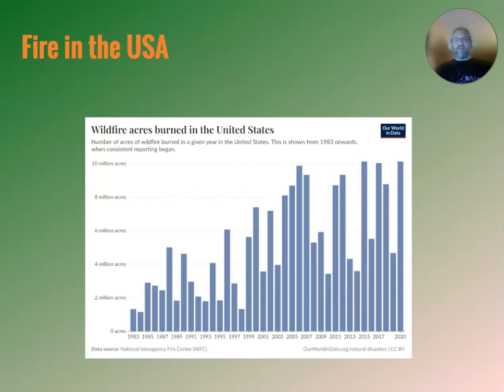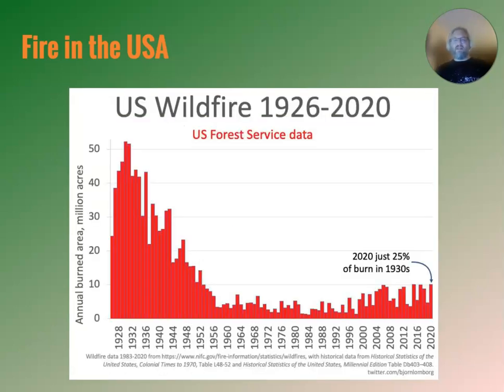However, something interesting happens if we zoom out time-wise. So here is a similar graph that goes all the way back to the 1920s. And so what you can see, if you look at just the portion from 1983 to present on the graph, this graph looks the same as the previous one, right? They're both drawing on the same data set from the US government. So you're seeing that upward trend over those decades. But that seems like nothing compared to what we were having burn in the 20s, 30s, 40s.